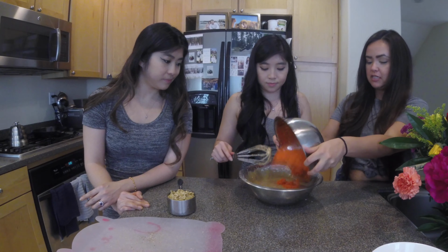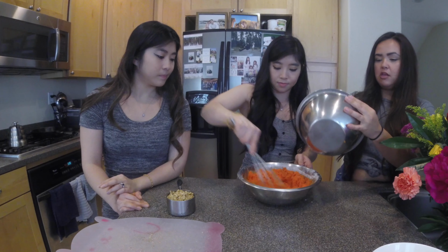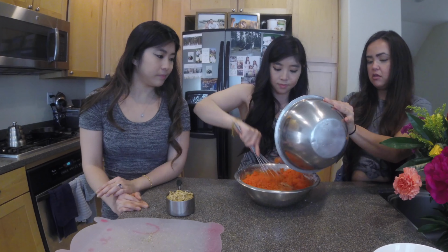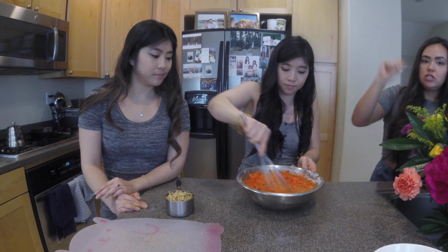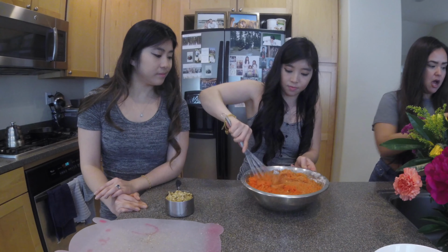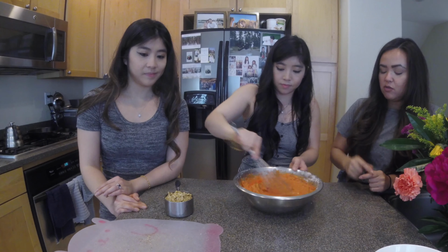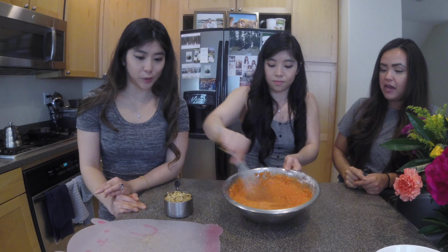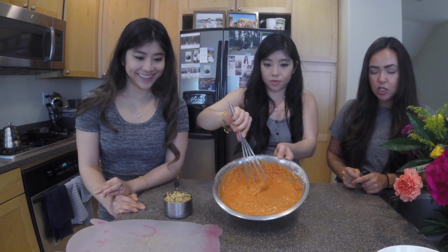Yeah, so you can see the batter's pretty thick. Once you put in the carrots, because of all the moisture content, the batter's gonna get a lot thinner, significantly thinner. Don't worry about that. Just do your thing. Go for that. And then the last thing that we'll do is just dump those walnuts and give it a quick toss. All right. I don't know if you can tell, but the batter's getting a lot thinner, more moist, because we did that fine grate on the carrots. Not that carrot salad slaw like we showed y'all.